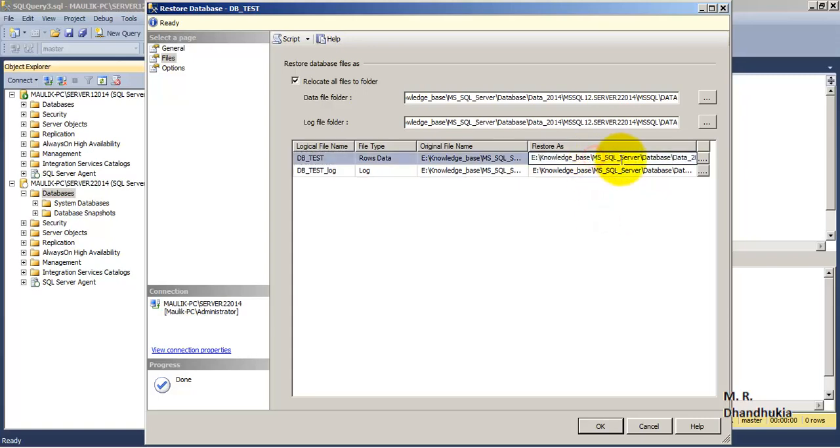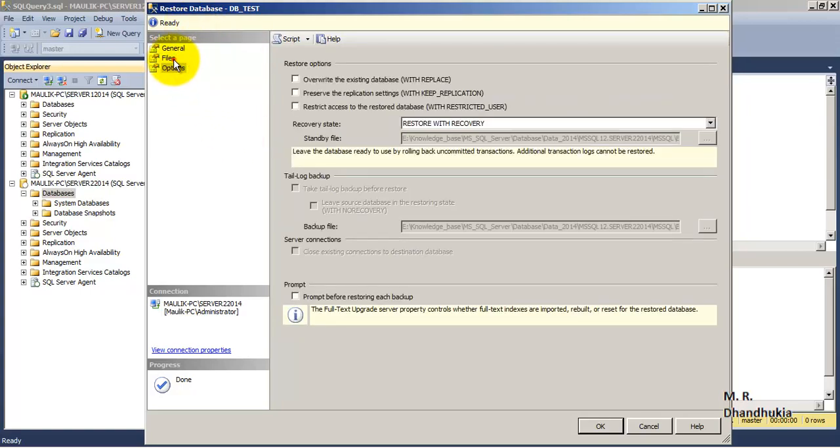So now let us re-verify where the restoration is going to happen. So it shows the restoration is going to happen on server 2 for the data file. That is correct. And let us similarly check for the log file. So the restoration is going to happen for the folder for instance 2, which is indicated by this server 2 2014. Okay, so this directory is also correct. So now everything is done for the files tab.